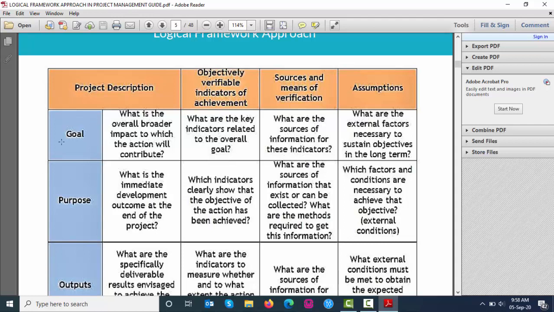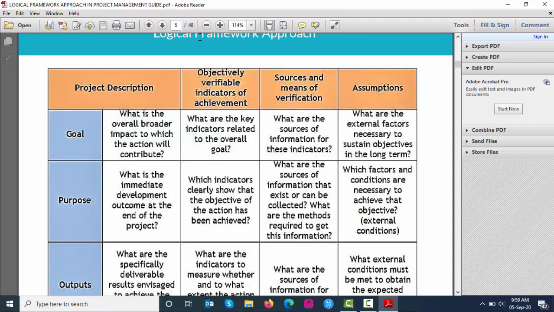You see, for instance here it talks about the goal, and what you put in there is what exactly the project is trying to do in the long term. And I've seen a lot of these goals being formulated. The sustainable development goals that the United Nations is running on is a good example. Ending poverty is a long-term goal, and that's where you put your goal, but the purpose is mainly a short-term change that you want to see. It's not immediate, but it's obviously shorter to achieve than the goal, which is long term.